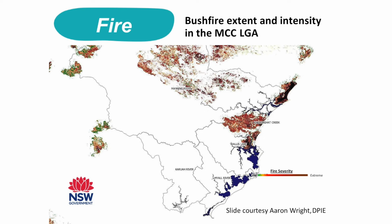And then we had the fires come through, and this slide shows you the fires and also the intensity of the fires. So where it's kind of black up at Crowdy on the coast there is the highest intensity. Then you can see Kappangat and Saltwater, that entire catchment was burnt. And then you can see this area through the Manning and the sort of fires that came through here. So that's obviously had a big impact on water quality and everybody on our land in general.